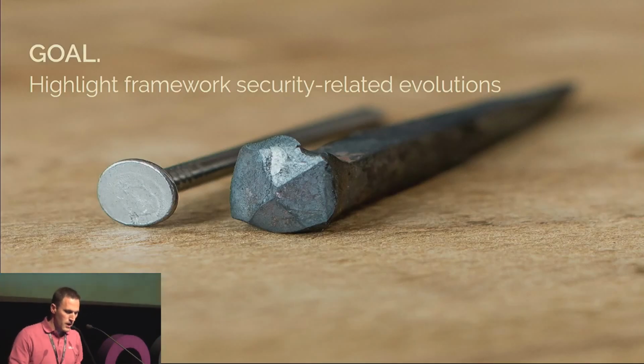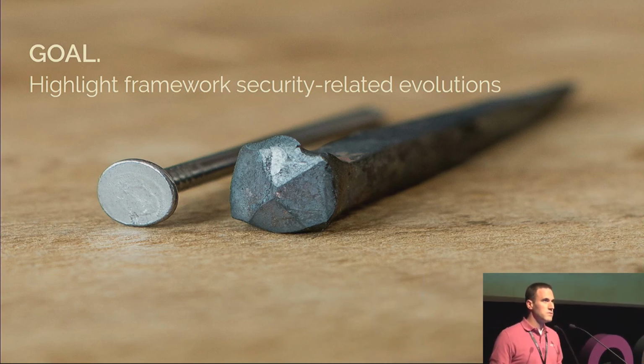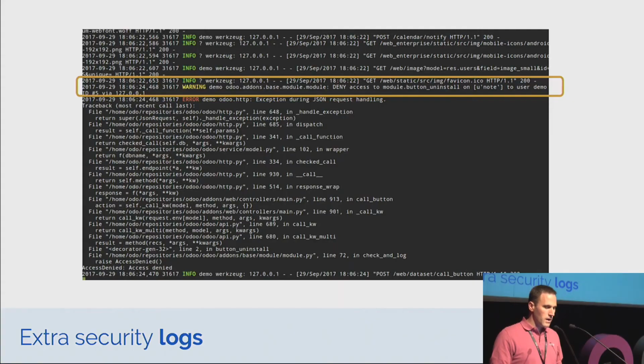All right. Let's go over a few changes that we have done recently in Odoo to further enhance the security of the framework and help developers avoid more mistakes. I've ordered them from less important to more important. So we'll start with the less important ones, at least in my book.